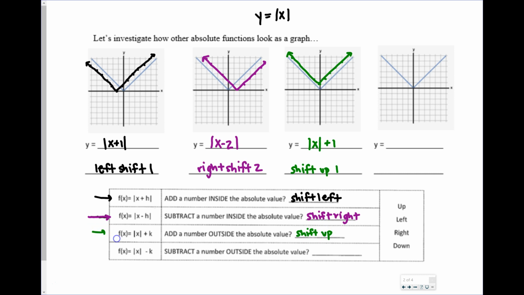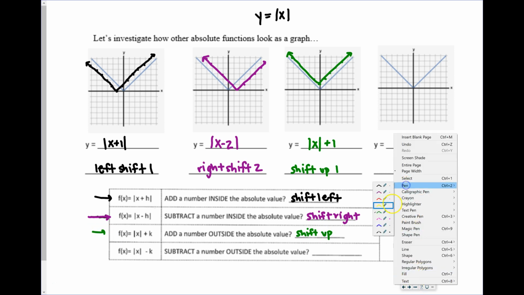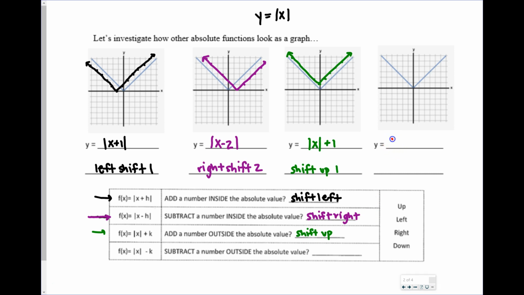And then finally, when we subtract a number outside, so if I have something like y equals the absolute value of x minus 2, that actually now is shifting down 2. So I'm going to go 1, 2, put my main point on 2, and then go up 1 over 1 for the rest of them. It's really important, guys, that you keep your graphs really nice and neat. If you do something like this, where you just go like, meh, that's an ugly looking graph. It needs to look as nice and straight as mine. I've got straight edges you guys can use for this unit to help you make graphs look really nice, okay? Okay, anyway, so subtracting a number outside is a shift down.